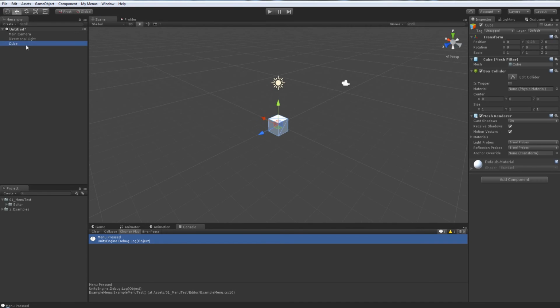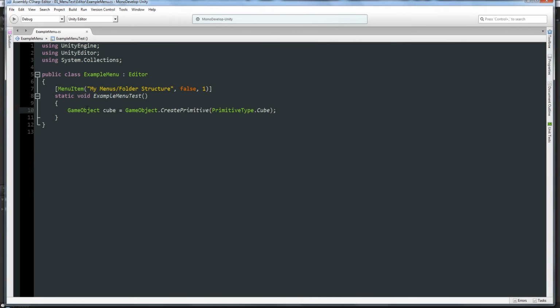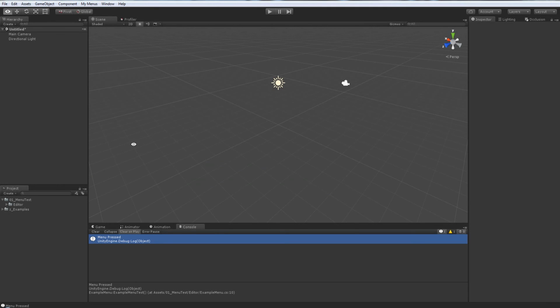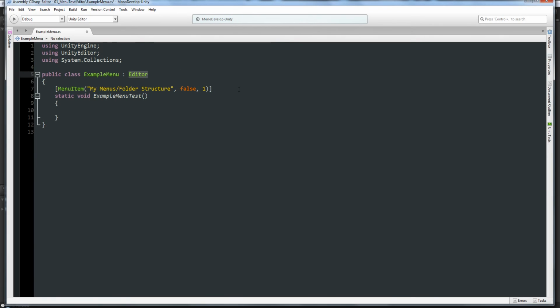This is cool. So let's start with the real business. Let's remove all these things. Now, if you want to make an editor window and not just some commands which execute a piece of code, you have to change this to EditorWindow, so Unity knows that you're going to call an editor window.